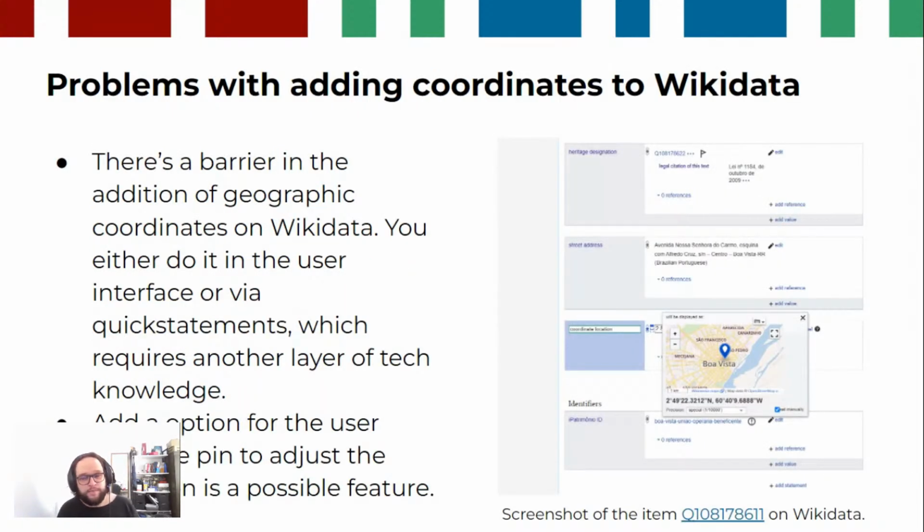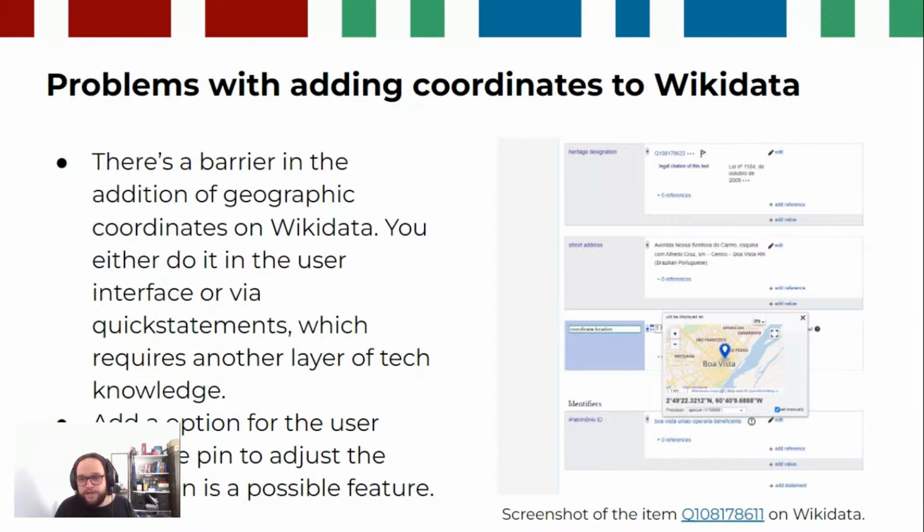And we have another problem, which is adding coordinates to Wikidata. There is a barrier in the addition of geographic coordinates on Wikidata. You either do it in the user interface, which is in the screenshot here of this item. You add it, but you can't, for example, drag the pin where the coordinates are to make the precision better.